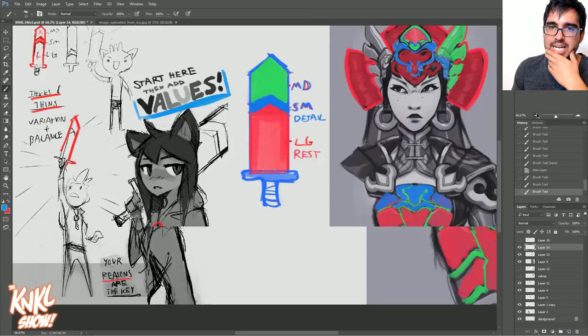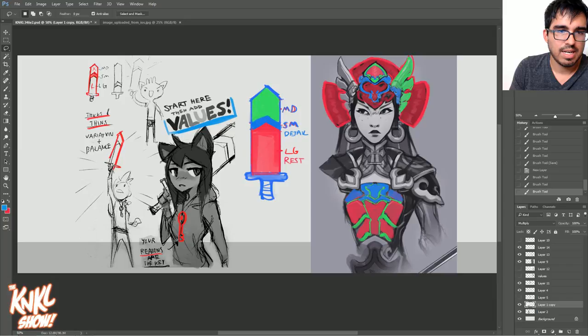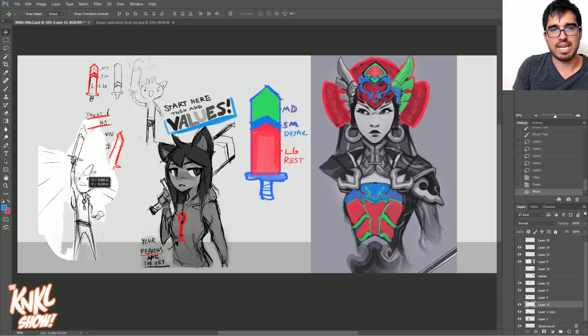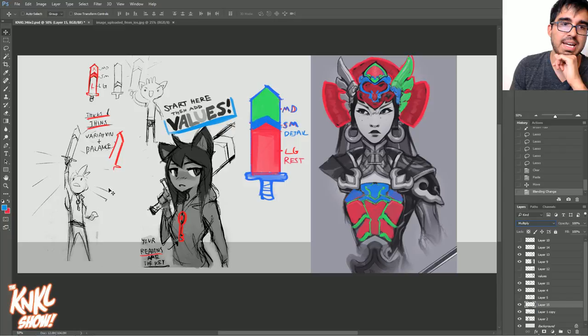For this exercise, I'm going to grab this guy over here because I want to color him using just values. So let's grab this entire sketch because we're going to be needing it. Over to the side, boom. If you ever do this and it goes all white, that's because your layer property has reset itself. You need to go back over here, down to this menu, select multiply again, and boom, it's right back to normal.